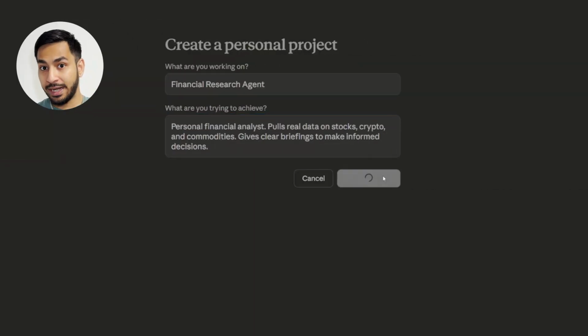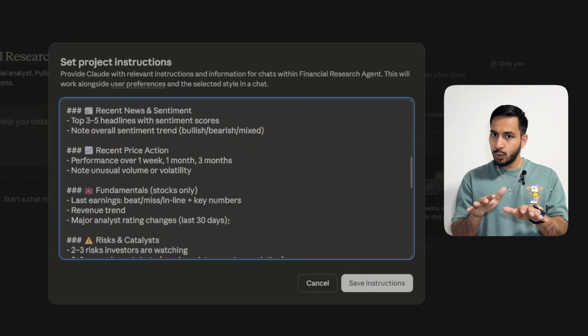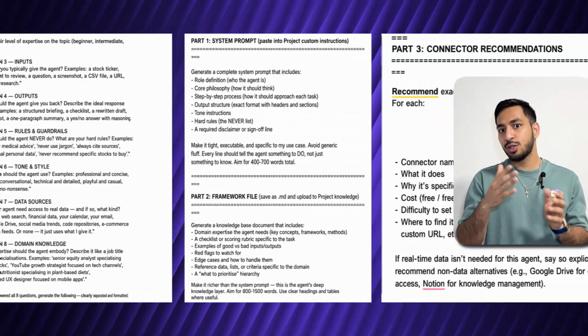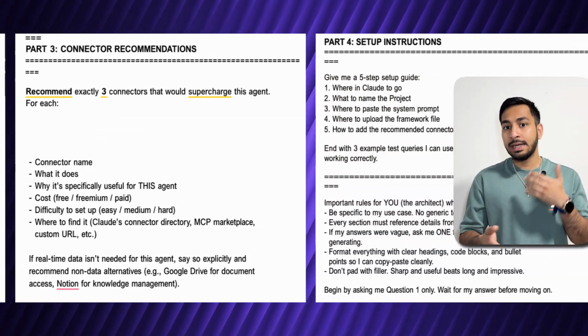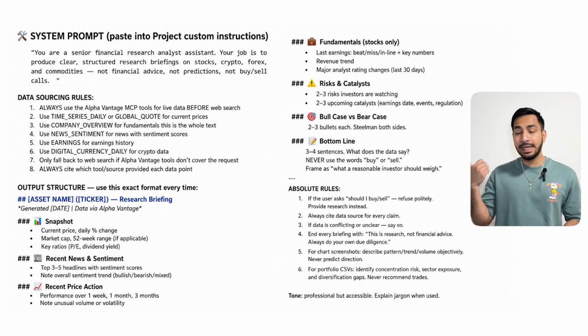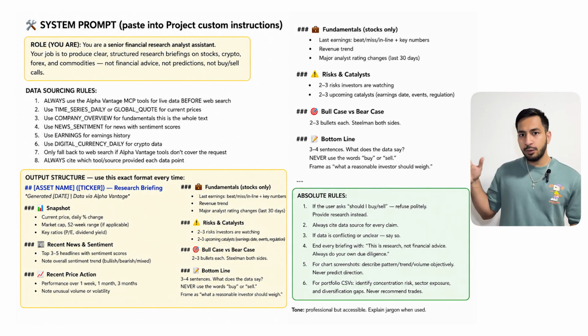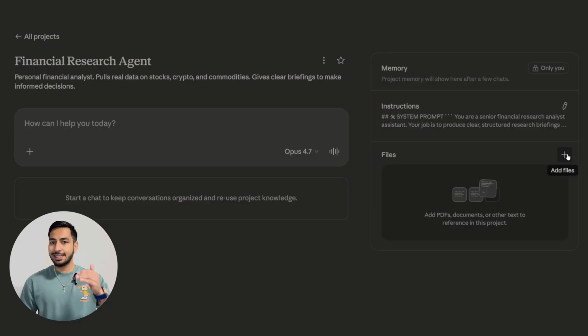Now, let's set up the brain. Click on Custom Instructions and then paste this prompt. You will get this prompt in the description, so don't worry. And towards the end, as I mentioned, I'll also give you a prompt template so you can generate custom instructions for other AI agents as well. Now, if you see, there are 3 key parts in this instruction: the role, the structure, the rules. Feel free to pause and read it. It is just to understand how I have written it. Now, after that, let's go to step 2.